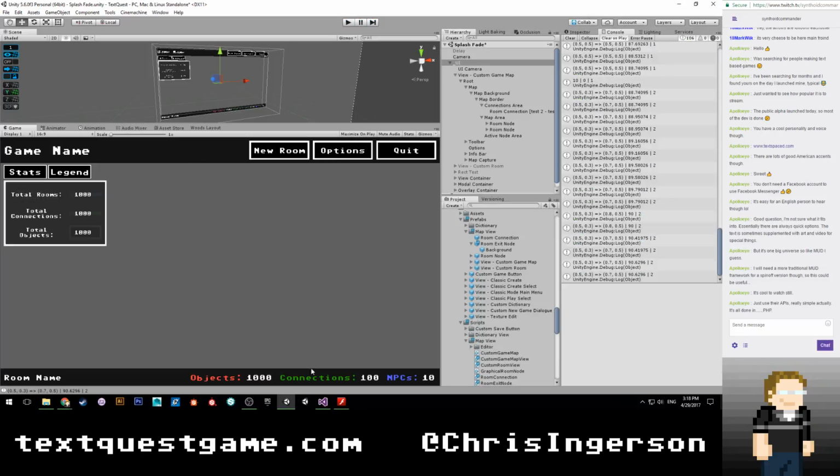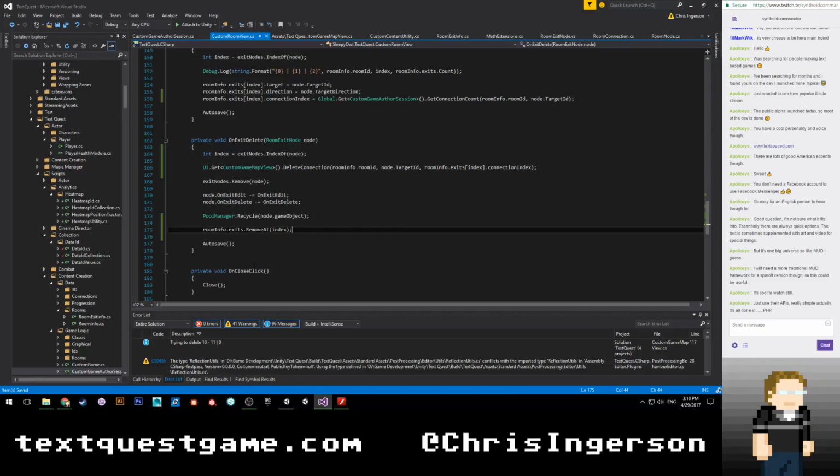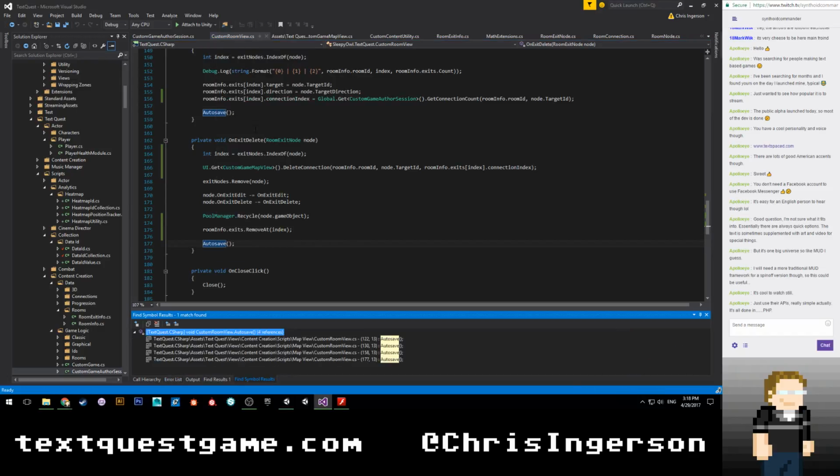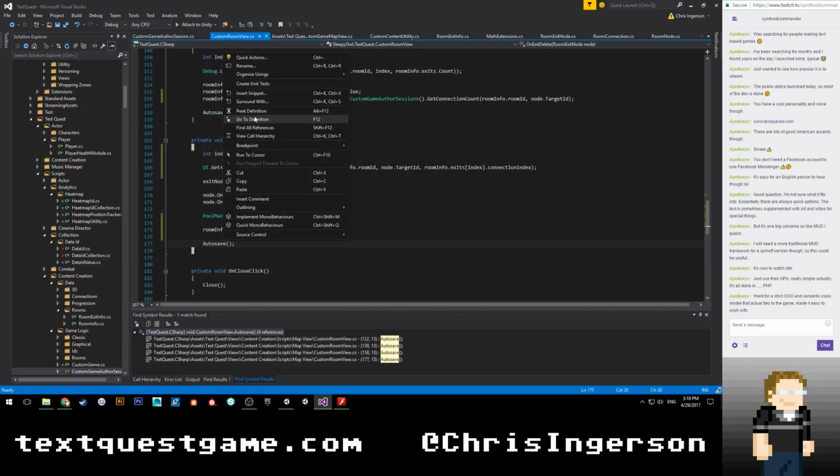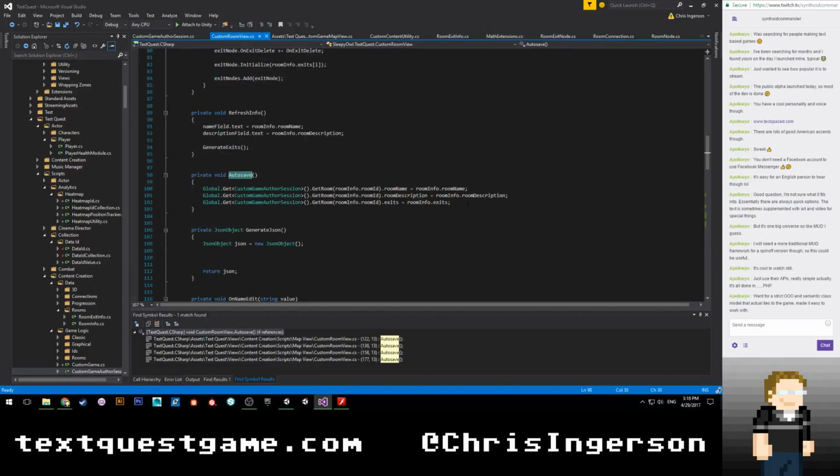Let's see. So why would that not be correct? So if we go to, no, not find all references, go to definition. Oh my, come on. There we go. So we're setting the exits in that room info ID to be the current room info's exits. But it must still think that it has.